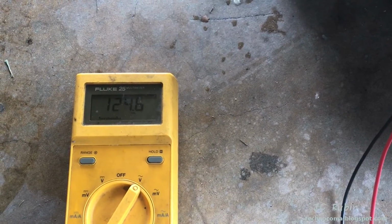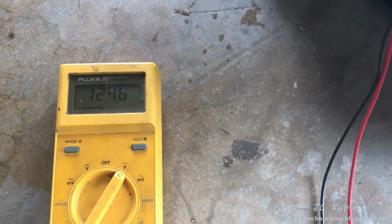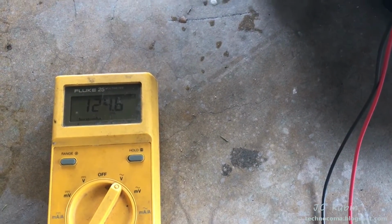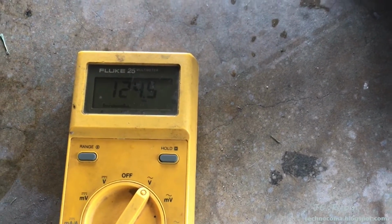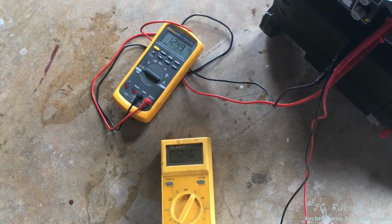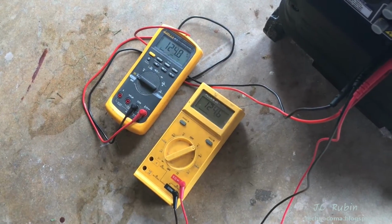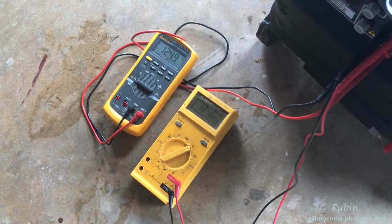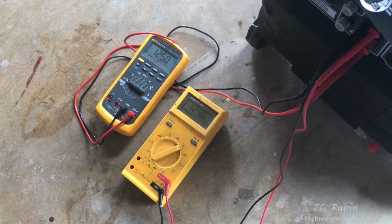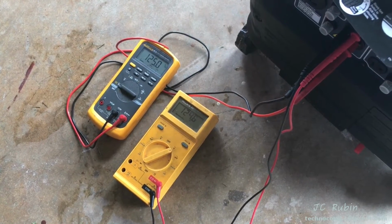What I would like to do, and I still want to wait a couple more minutes for this to even out, I'm just doing some preemptive measurements here. Let's hook the heat gun up. I want to see what the spikes look like on this one. Then we'll get the true RMS meter on. As it would stand, the true RMS meter is not far off from my meter, if only by half a volt. It's really not that bad. That said, you still need to look at what the spike is with the heat gun.